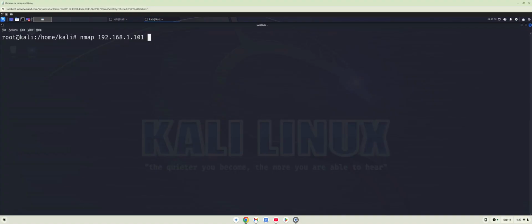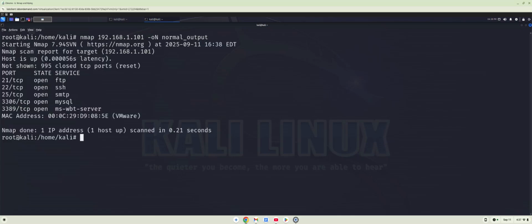All right, and then we want to tell nmap we want it to output into normal format, and we're going to call the output file normal_output. All right, so I'm going to hit enter.